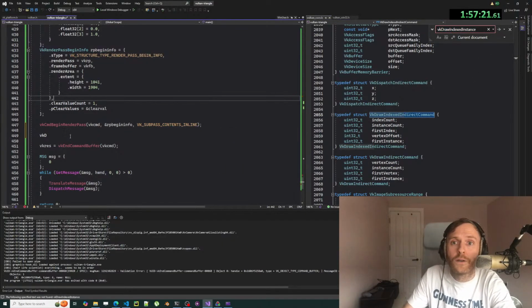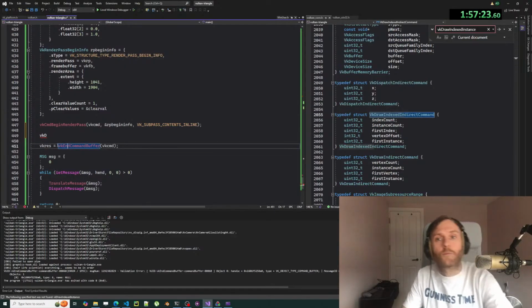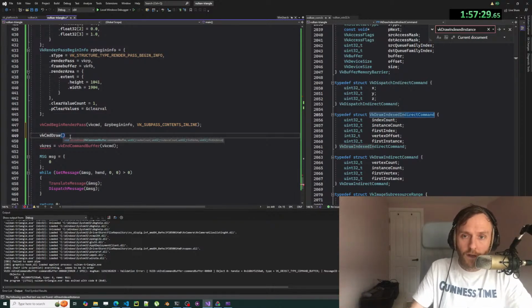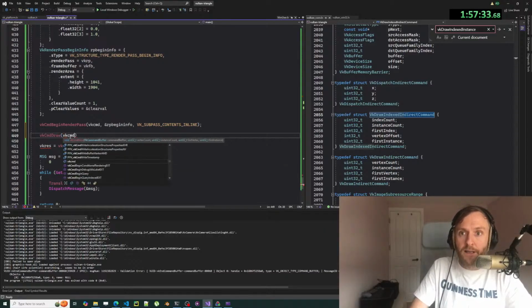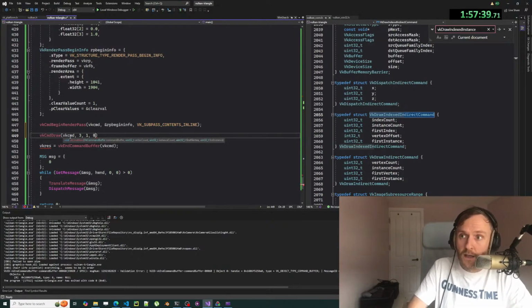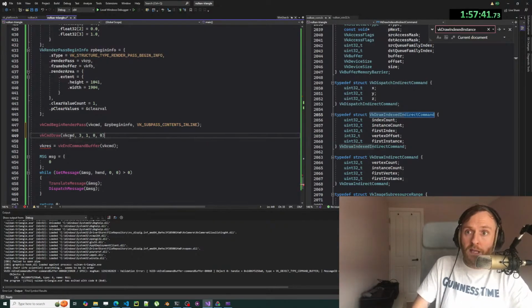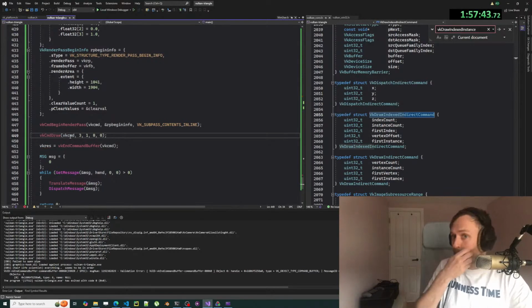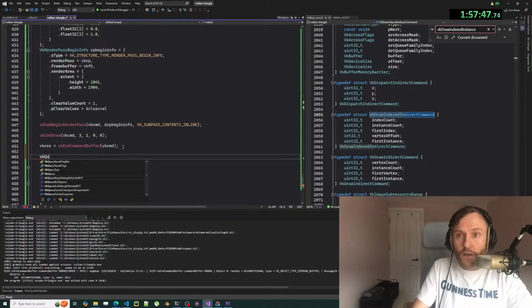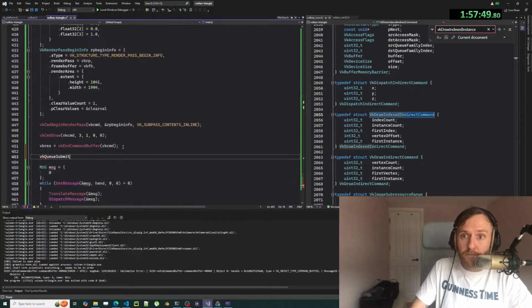CMD draw. Cool. Damn, I thought I was going to get defeated with that. Vertex count, so we have 3 vertices. We have 1 instance. And we have 0, 0. We've made a draw call. We end command buffer. VKQ submit.